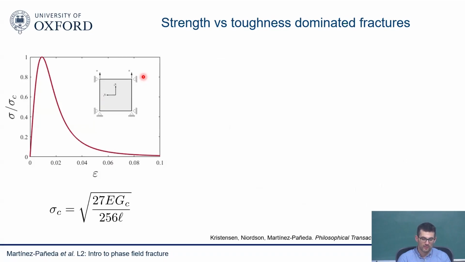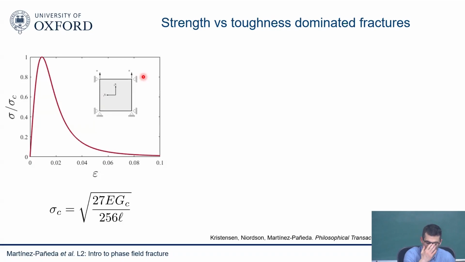By the way, maybe I should have included some slides. There are some blind tests done by Sandia National Labs, where people can send their predictions. They do an experiment. They don't tell you what comes out of the experiment. They tell you what the experiment looks like. People send their predictions, and it seems that phase field is really outperforming every other method, because at the end it only relies on quantities that we understood quite well. So it's quite predictive. It relies on only one parameter.